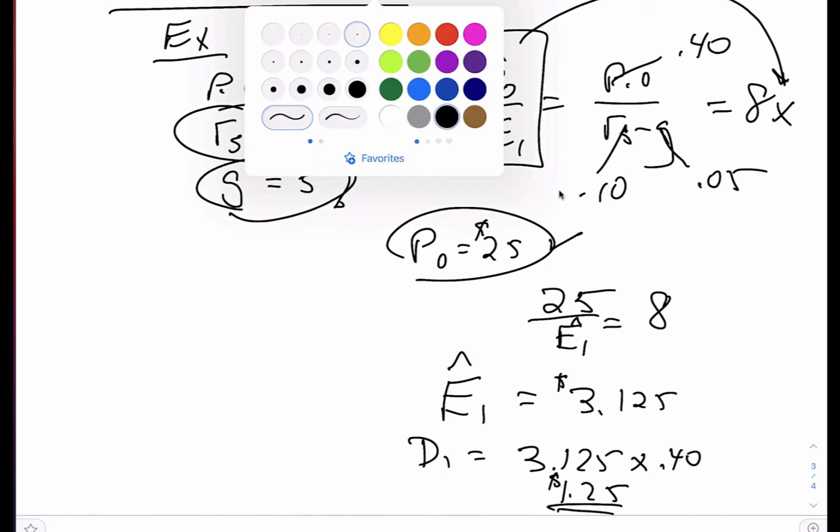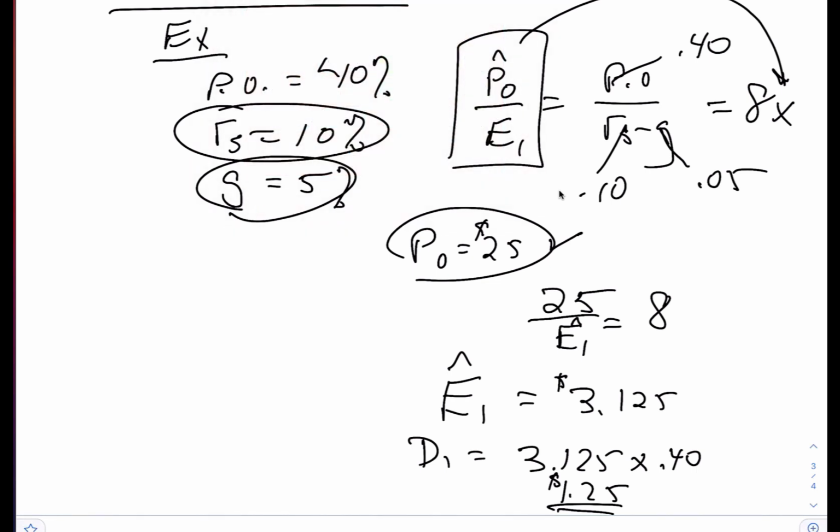Now keep in mind, just like with the stock price, if growth goes up, since it's on the bottom with a negative sign, it's going to drive up the PE ratio. So high PE ratios could be because of growth. Or it could be because of low risk, which is on the bottom, and if it goes down, that means the price will go up.